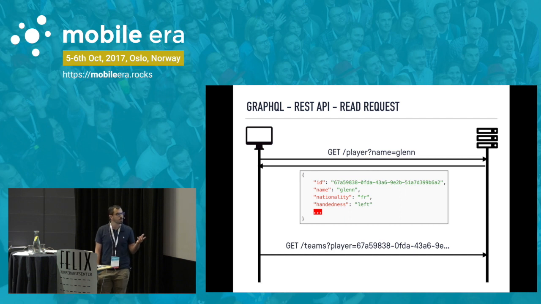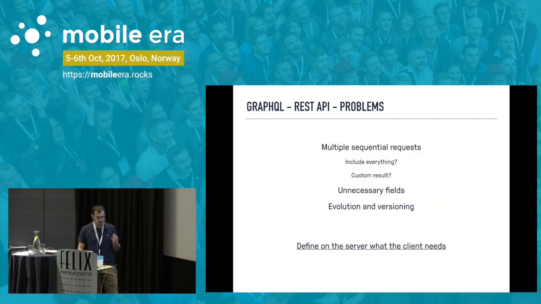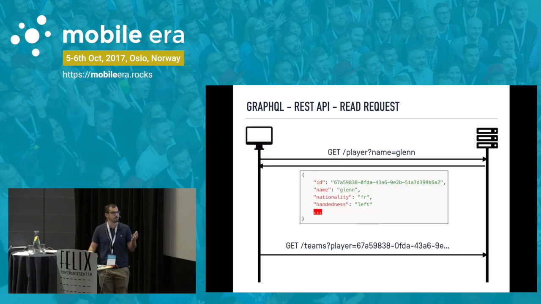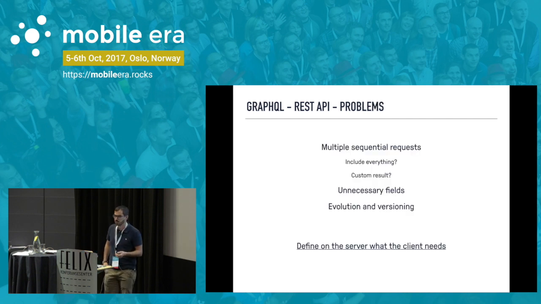But from this example, you can see multiple problems here. First of all, you have multiple requests, and when it's sequential like this, it takes too much time. What I would like is to send a single request and get everything I need back. I've seen solutions that have tried this. Either they try to include everything the client might need, then it's bloated and you waste resources. Or they try to do a custom result for each use case. But that supposes that you don't have an open API, and in the end, it's not maintainable. You end up duplicating your code. It's hell to maintain.